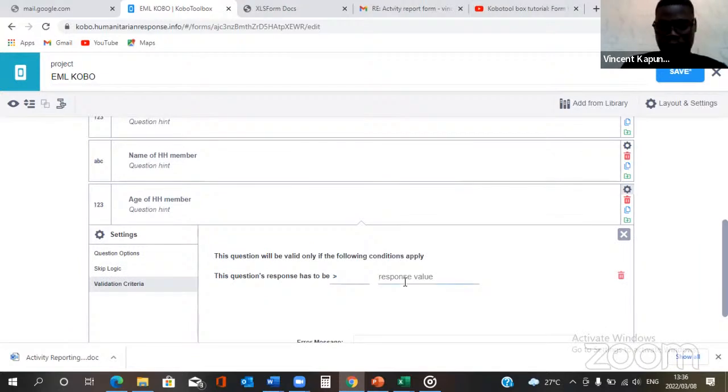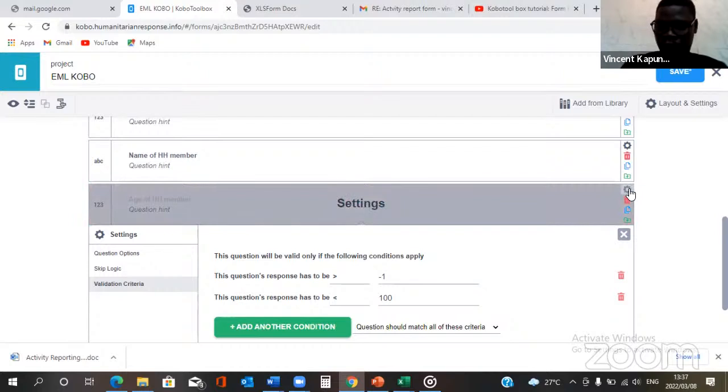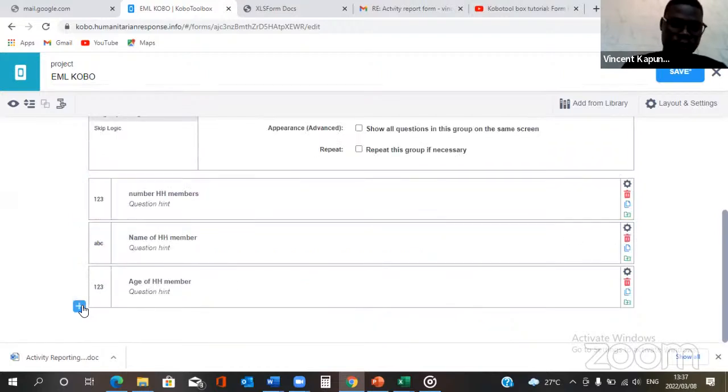Someone should be greater than maybe -1, because someone can be 0 years, if you're calculating in years. Then less than maybe 100, assuming we're going up to 100. Cool. You can put an error message if you want.